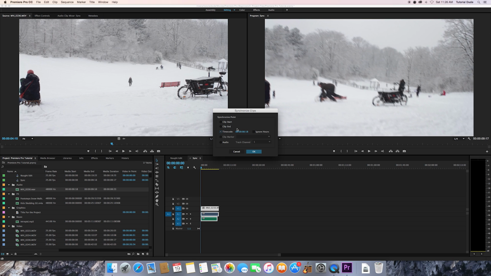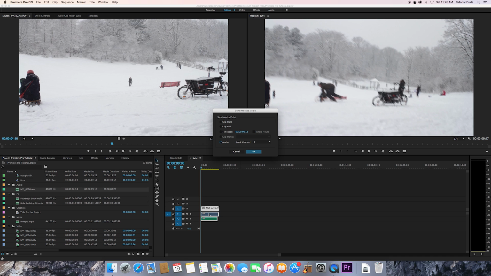Time code: when I first got started, this is how you did sync all the time. You'd have a time code generator feeding the same exact time code to your video camera, which was of course a camera able to record time code, and your audio had the same time code, so you could sync things up. If you still use that, or you've got equipment that can handle it, and you know your time code is in sync, you can sync via time code. But the majority of us are going to be doing it by the audio.